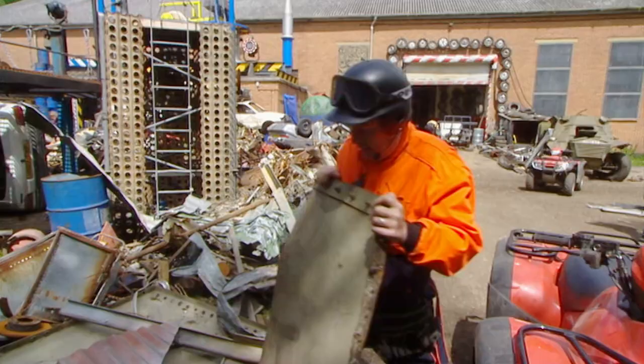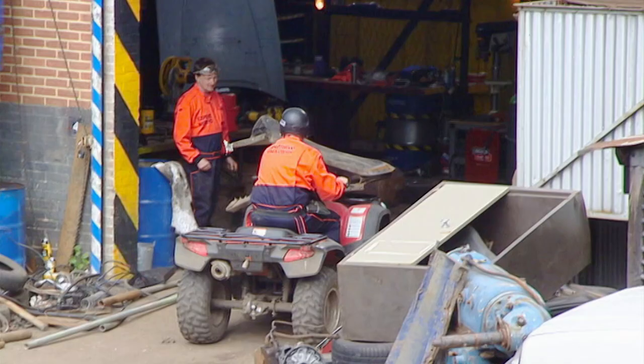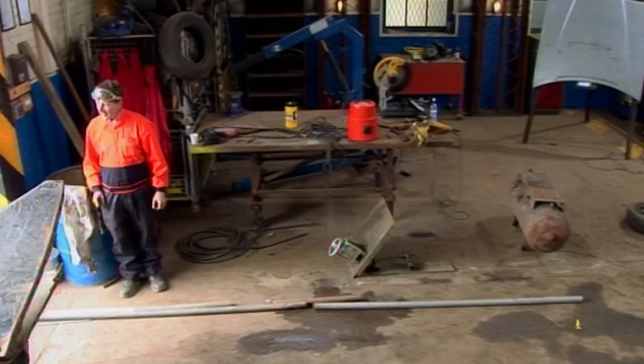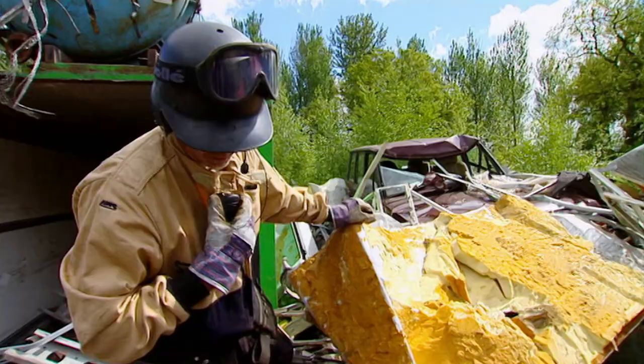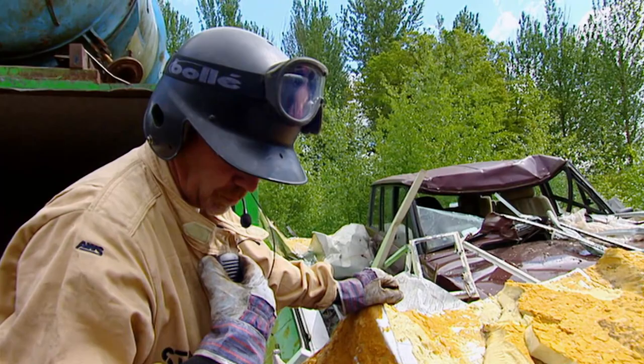Not giving up, plucky Scot Andrew tries again with some sheet metal to make the suction pad from. That'll do. At last, expert Andrew can start work. Is any of that steel we brought back good enough for the main frame? Are we still looking for a bit for a beam? So we're going to allow, whatever we're going to have, let's allow. Is this radio not working? Is it? Right, down.